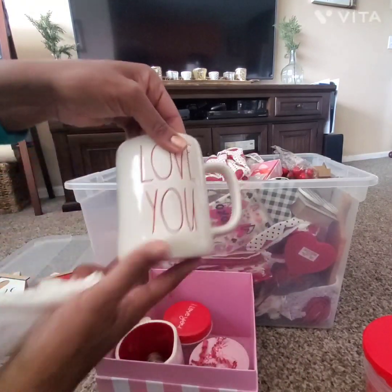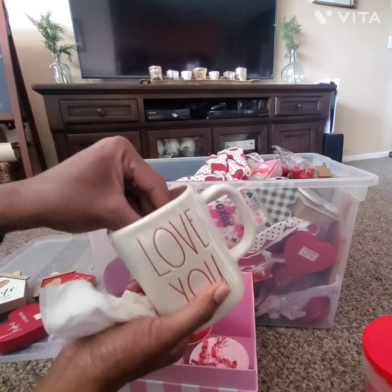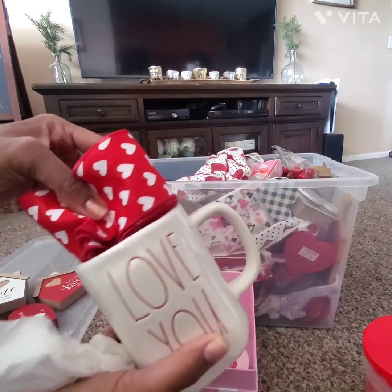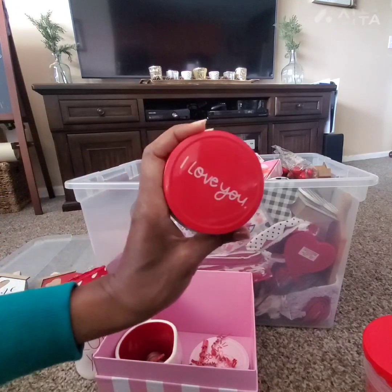If it's not a storage issue for you, you can reuse some of these things. Like I have nice boxes that I use for Christmas, and I keep those boxes and continue to use them throughout the year. So this is my little way of saving money with boxes and stuff.